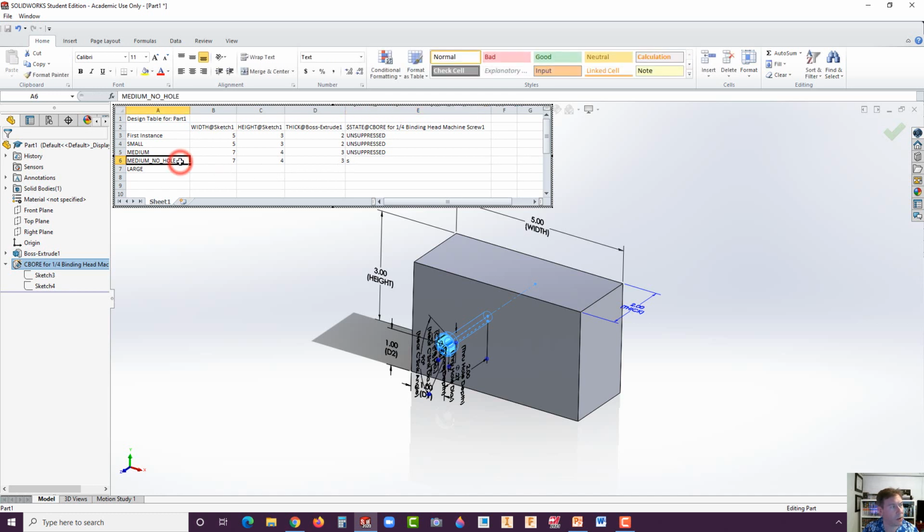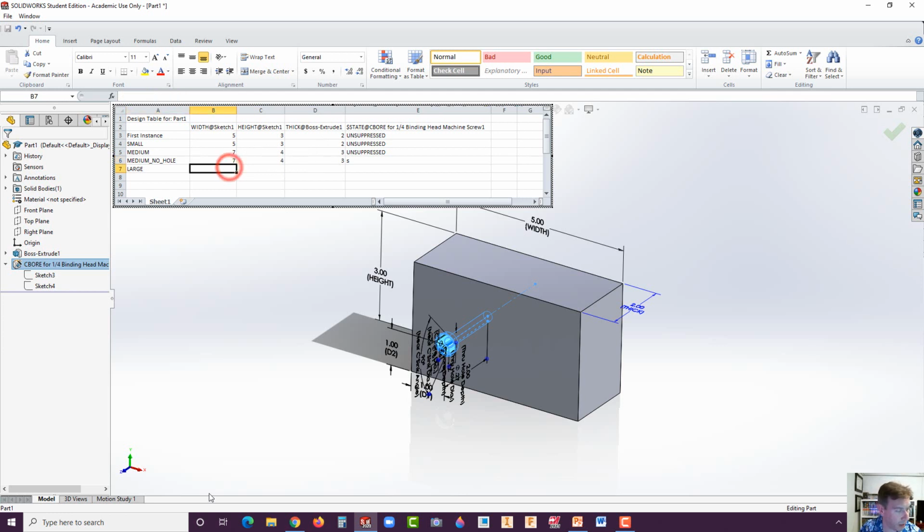All right, now note on medium no hole, let me share some of my experience. I've been teaching this for 20 years. I've had students, instead of putting the underscore in, put a minus or a divided by symbol or some sort of mathematical symbol. You can't put mathematical symbols in the names. It'll error out on you, okay? So just be aware, no mathematical symbols in the name. But you could actually use equations inside these areas just like you would with Excel. So just be aware there's full functionality there.